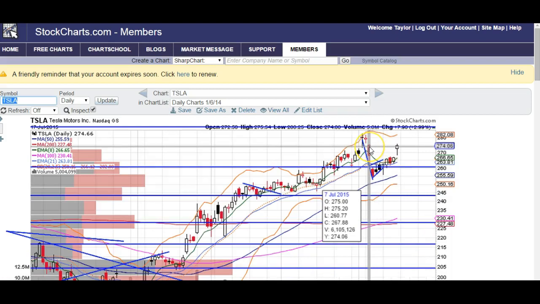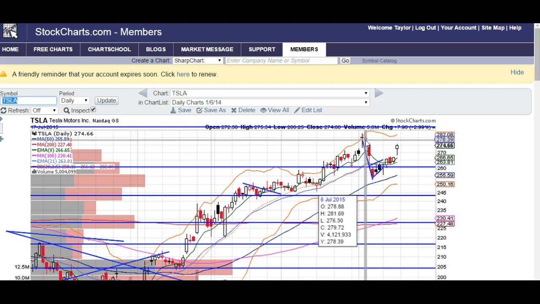If you look at the daily chart on Tesla, we said in the chat room that if it wasn't over 275 by the time the news announcement came, we were going to get out of our calls. We didn't want to risk a dump on the reaction to the news, which is exactly what happened. The reason we were looking at 275 is because that was the open of this candle right here. A break over 275 would have kept us in the trade, and we would have gone for the gap fill right here at 279.